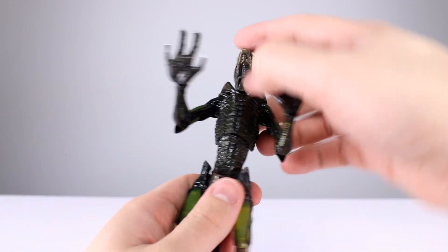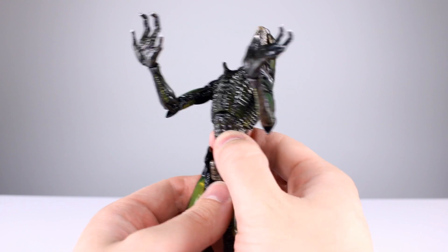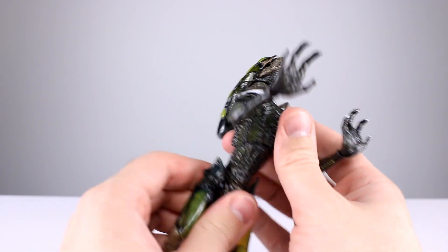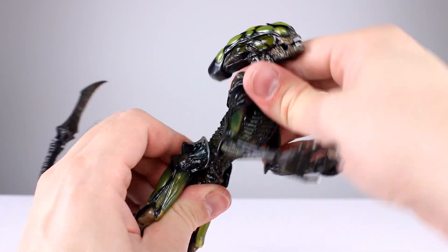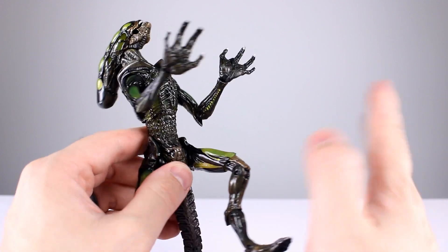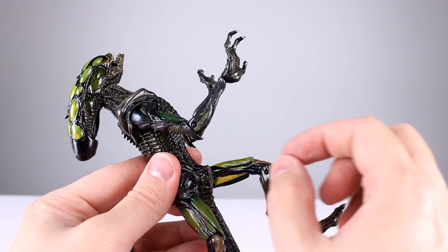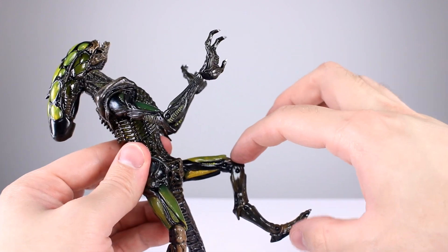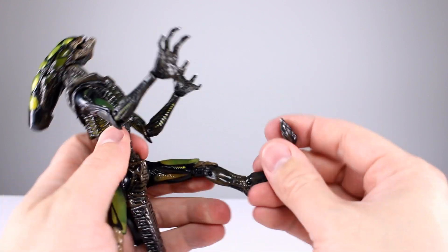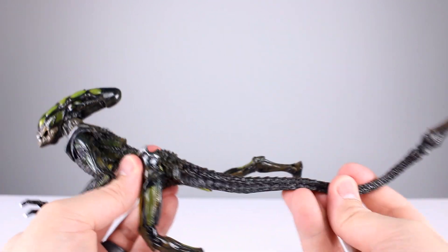The swivel could be tighter but that's not a big deal. The torso has pretty good range going side to side and forward and back. It's a soft piece — I don't know if there's actually a joint in it, but the main rib cage poses around nicely. For the hips, going out to the side is next to nothing thanks to these giant hip plates, but you get full rotation and a little bicep swivel — none of that is loose. We have double-jointed knees with really good range. It rotates at the top and there's a swivel hinge lower down, and the ankle is a standard hinge.